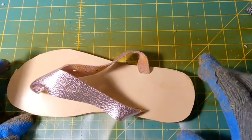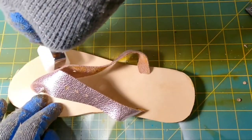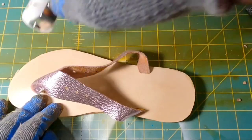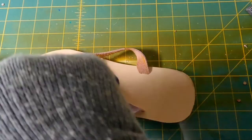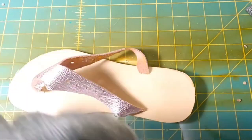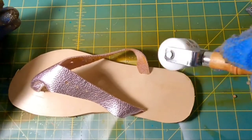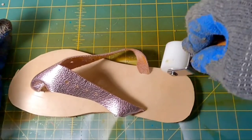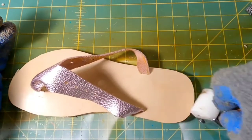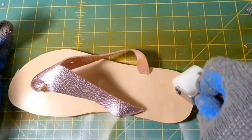Okay, so once I flush both pieces together like this, I'm gonna roll it, all the air bubbles and the stuff I don't want in there. Roll it out with this tool. And while we're rolling, we'll want to keep the top of the sandals that we're looking at neat, because that's what our customers are gonna see. We want to keep it as neat as possible.